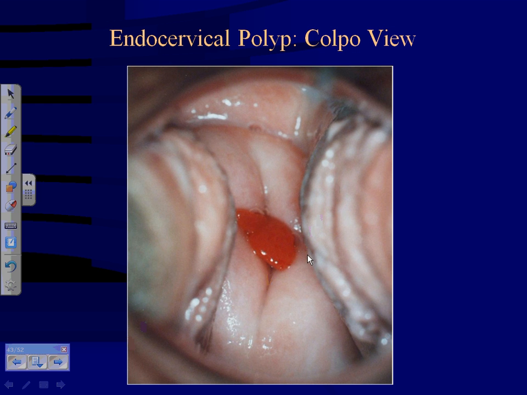The reason this epithelium looks this reddish is because, remember, here's the external cervix. Squamous epithelium tends to look pale pink. Endocervical epithelium tends to have a deeper pink color to it, kind of almost reddish pink. But the reason the polyp here looks more red, even than I would expect normal endocervical epithelium, is because of its underlying vascularity. Remember, I mentioned there's all these vessels in the stroma, so it tends to look redder.